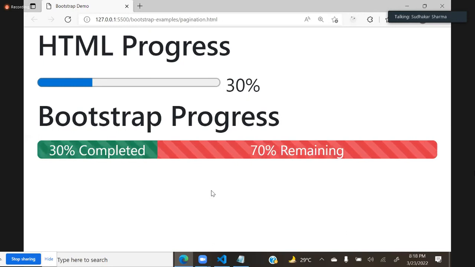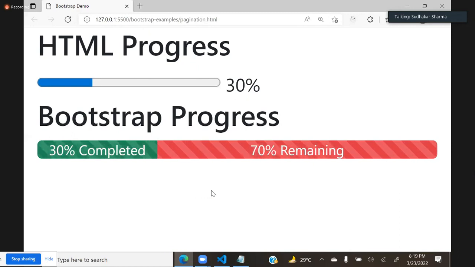What is advantage is it looks better than your HTML progress bar. We can even control this dynamically. That's the reason in several websites, you don't see HTML progress bar much. Even this progress bar is also not good. It looks okay, but it is not good for real time. Why?